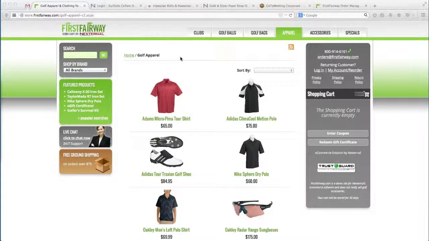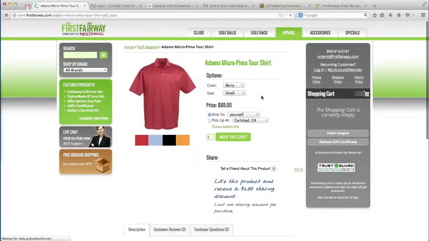So one of the biggest indications that you're in a Nexternal shopping environment is the always on-screen shopping cart. And like I said, this kind of sticks out to a lot of people who are evaluating the platform right away. And it's one of those things that our merchants actually thoroughly love. Really, the reason why they love this feature is because their shoppers love it. And it's easy to see why this feature is so powerful.